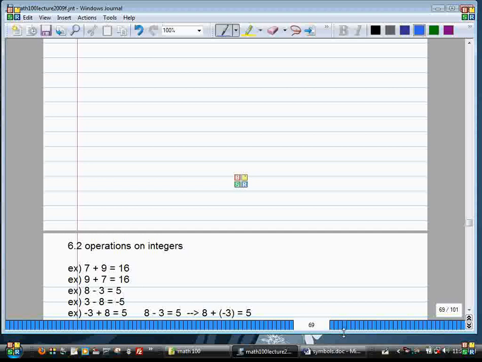Does that make sense? Okay. I presume that everyone knows this on some level. I don't know if you've ever seen it explicitly discussed before. Probably you have. But this is very useful because a lot of the time we have a subtraction problem where we want to move the numbers around. But if you want to move the numbers around in a subtraction problem, you first have to think of them as addition on integers. Once you rewrite it in terms of addition, then you can move stuff around.